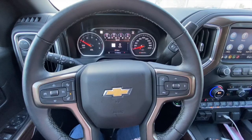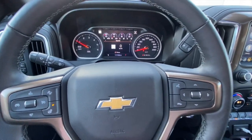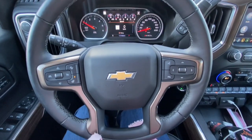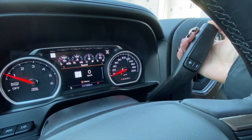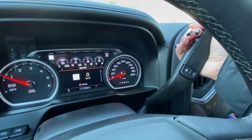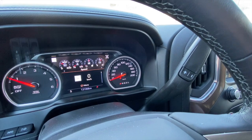As always, I love GM Chevy products. They have the little buttons on the back of the steering wheel so you can change the station or the song and adjust your volume as well. I love it. I also have a column shifter, which I adore. I love that Mercedes still has them too, and in pickups, it's just that feeling of going from park to drive to reverse. I don't know, it's just something super cool about it.